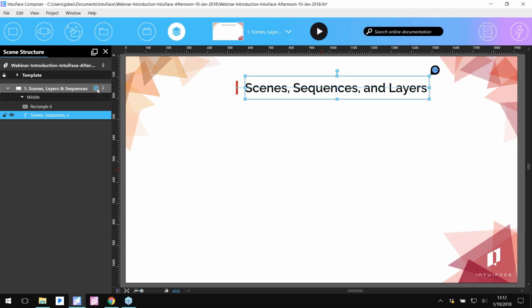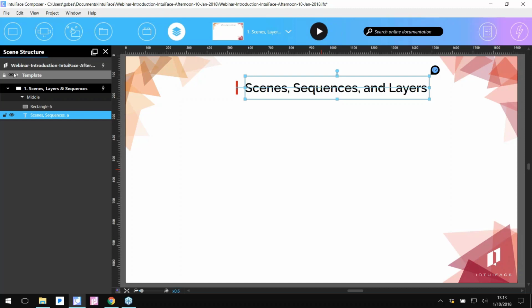I want to talk about something we call experience layers, because it's a really important design concept that I think you're all going to want to use pretty quickly. This thing called template is actually an experience layer. Let me explain. Layers inside a scene are particular to that scene. It's content specific to that scene. If I go to a new scene, it's a whole new set of scene layers with their own content. Experience layers are scene independent. They're global to all the scenes. It's not that there are multiple instances, one per scene. It's literally the same thing everywhere.